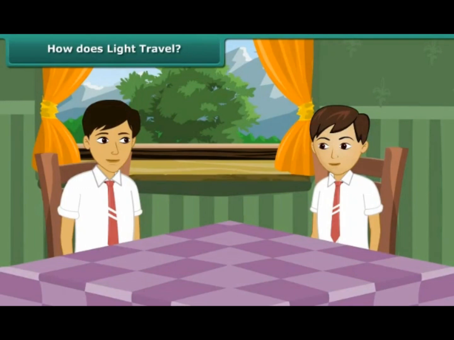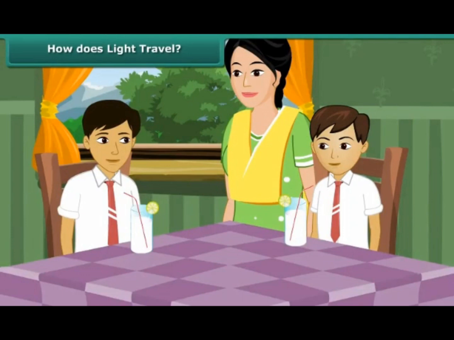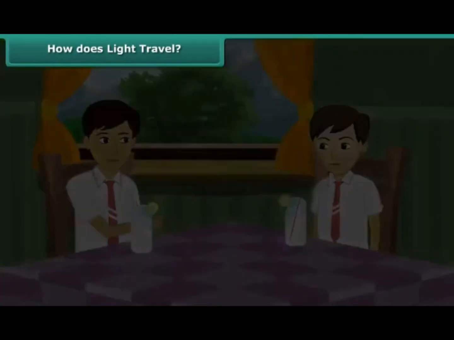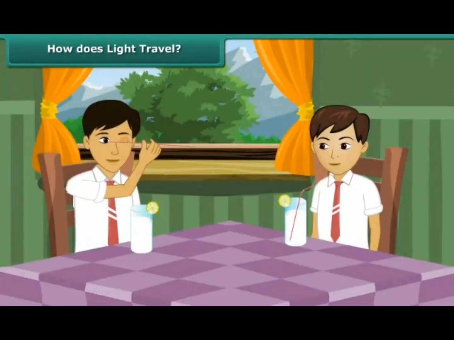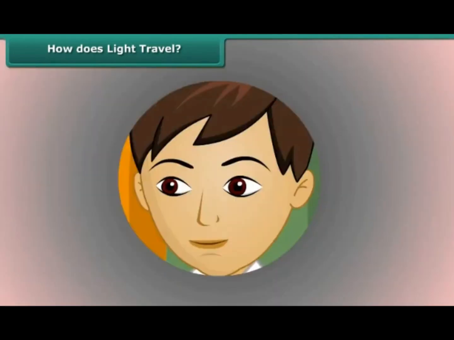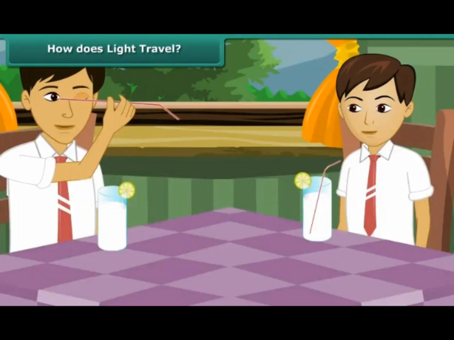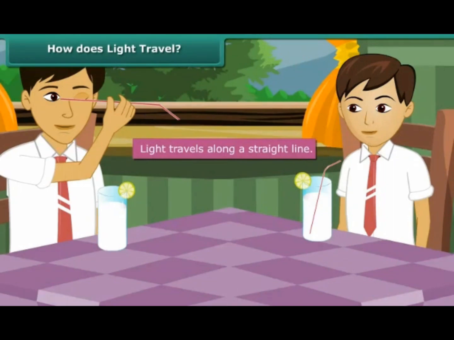You and your brother Ashish have just returned from school. Your mother gives both of you lemonade to drink. Your mischievous brother picks the straw out from the glass and tries to look at you through it. After a while, the thin straw bends. Now when Ashish tries to look at you through it, he is unsuccessful. Does this activity of your brother prove something? Yes, it does. It proves that light travels along a straight line.